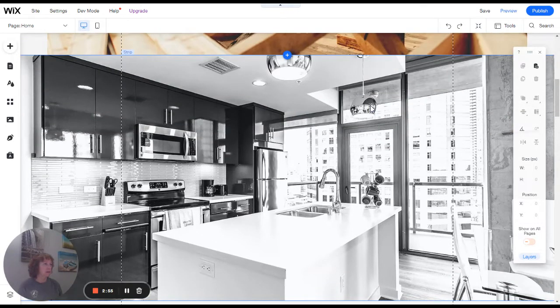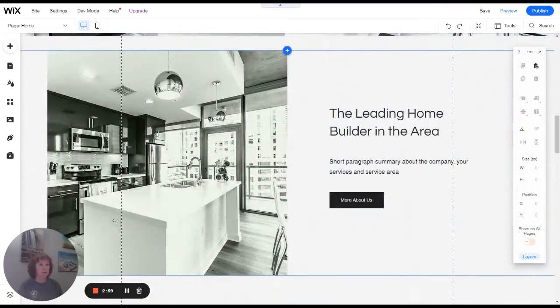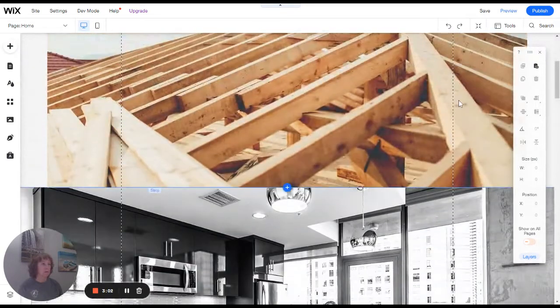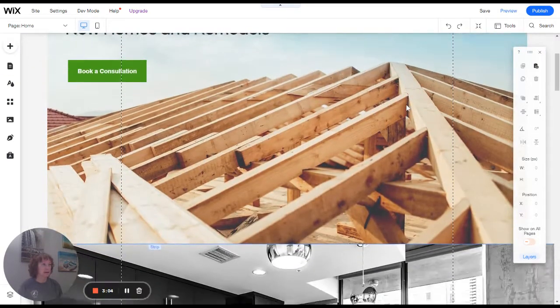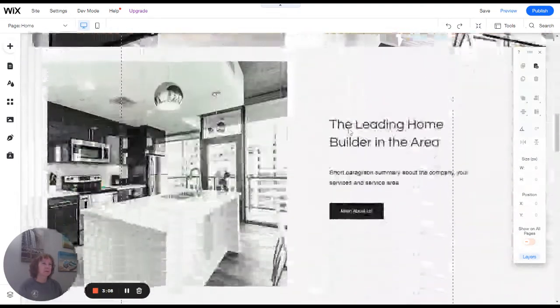The other thing is, let's see, the way this website is set up, there's some margins. So the website doesn't go all the way to the edges. There's a little margin throughout.